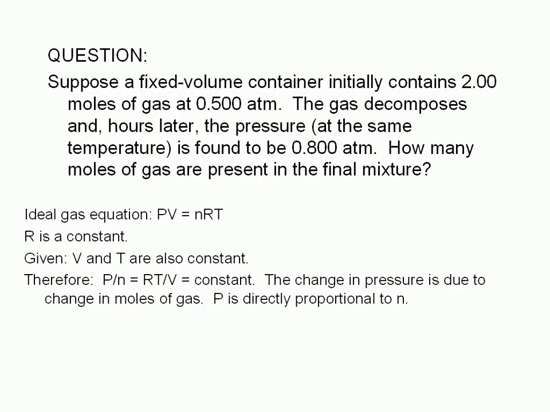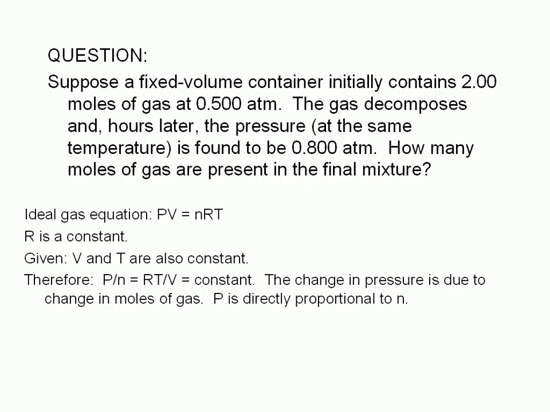What this means is that even though the pressure P and the number of moles of gas n do change in this problem, their ratio is constant. P over n is equal to a constant. When the ratio of two quantities is a constant, we say that they are directly proportional. This means that, in the case we have here, pressure is directly proportional to the number of moles of gas. The more moles of gas we have, the higher the pressure.